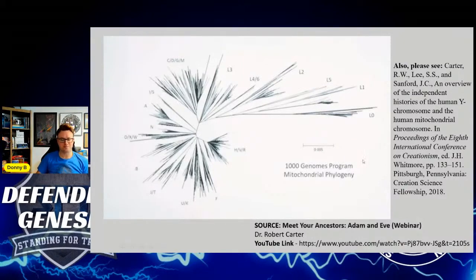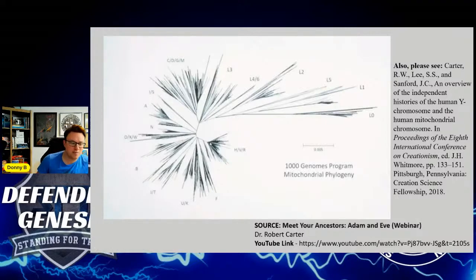Now notice this. Notice the HVR haplogroup. This is the most common in Europe. And what you'll notice, these branches, you can count up the mutations on these branches. The evolutionists are going to assume that the branches equal time. Remember, they use assumption-based methods, which I'm going to get into a little bit more in this video. But here in this haplogroup, we actually have all of these branches. All these people go back to one female ancestor. You see branching patterns all throughout this phylogenetic tree.